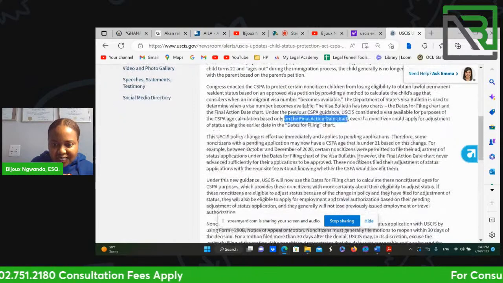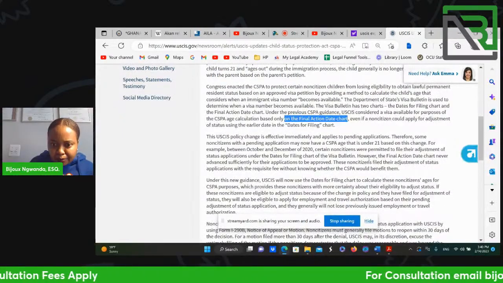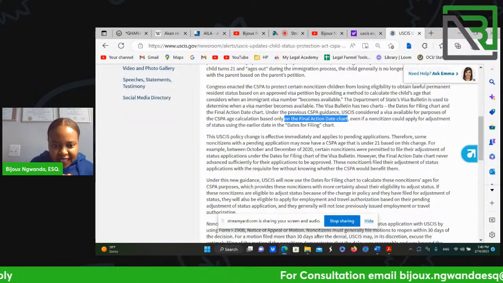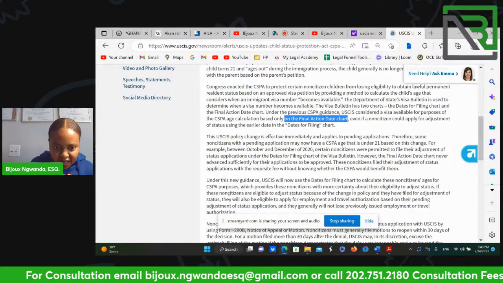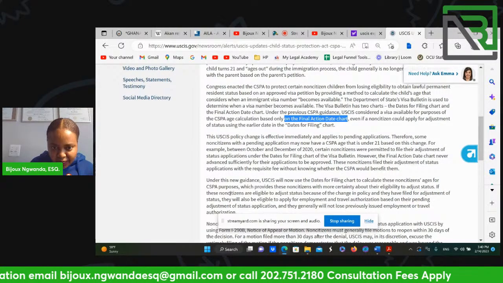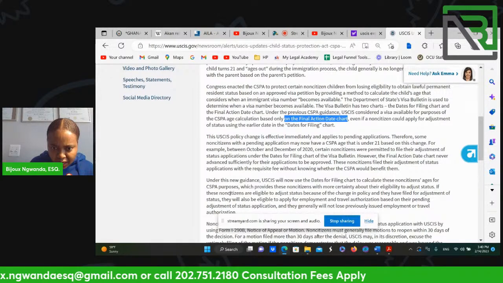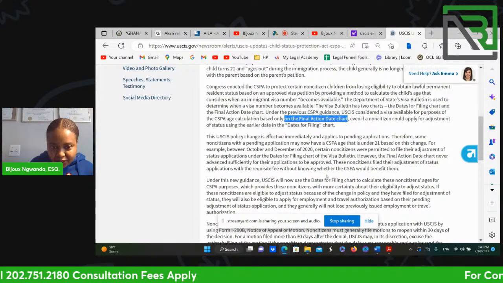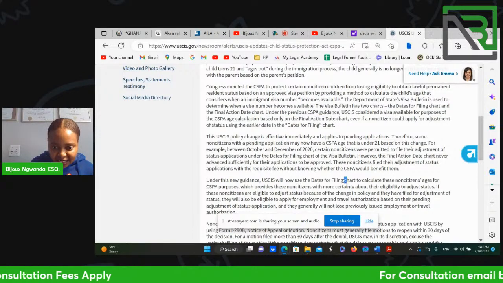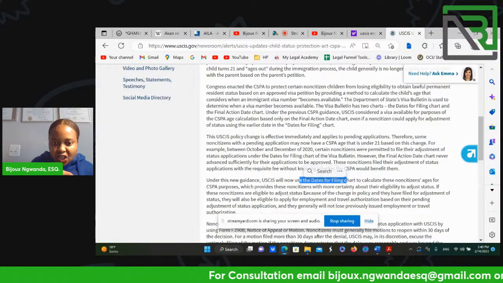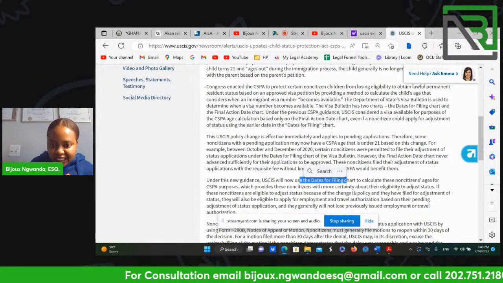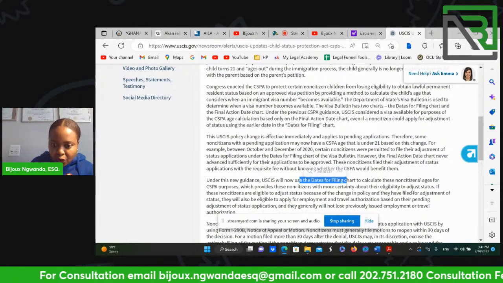But now what they're saying is that they will use the dates for filing chart to calculate this non-citizen's age under this new guidance. Okay. They're not going to use just the final action date, but they're going to use the date for filing to calculate the age of the child, which provides this non-citizen with more certainty about their eligibility to adjust status.